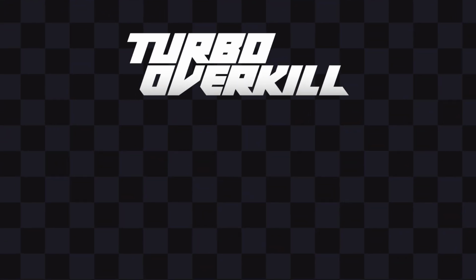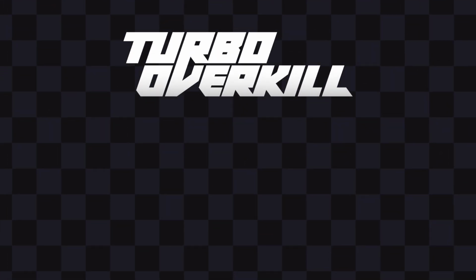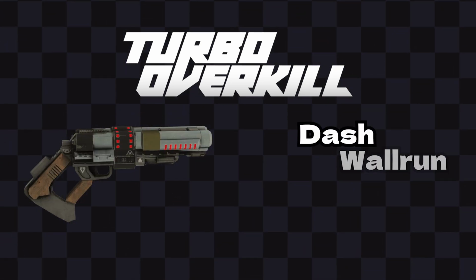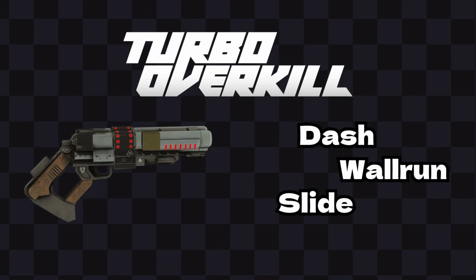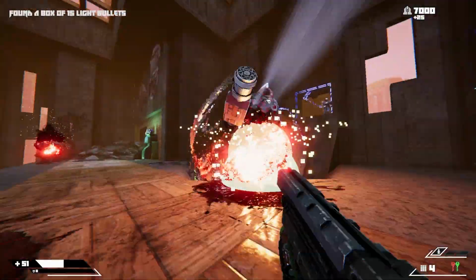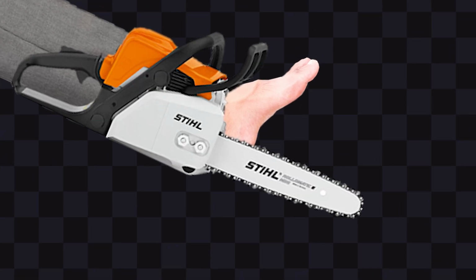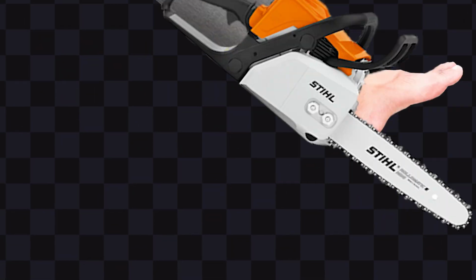Turbo Overkill is about what you'd expect from that title. A lightning-fast FPS game with a varied arsenal of weapons, wide variety of movement options, and a whole lot of this. Yeah, that's right, the main character has a chainsaw leg, and it rips through enemies like butter when you slide.